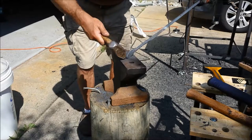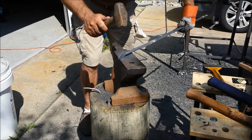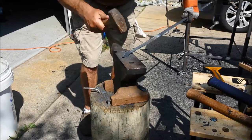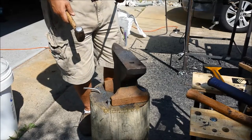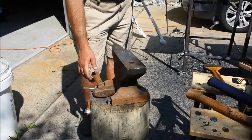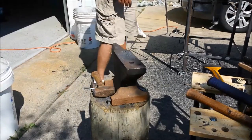If we don't get anything up to snuff here, hey, we always got a grinder. Don't tell the real blacksmith that. Alright. I will get some final shape to that. Then we'll get to bending.